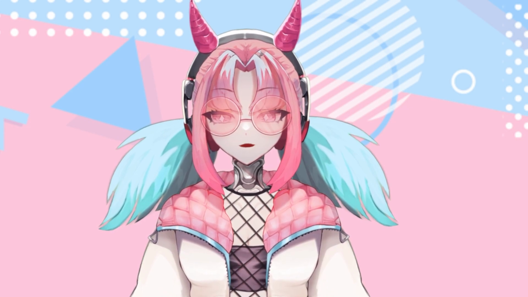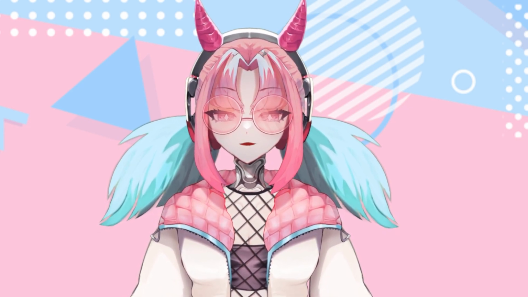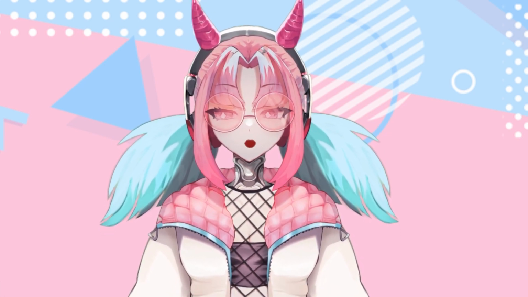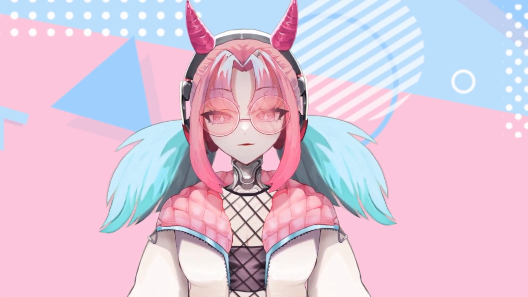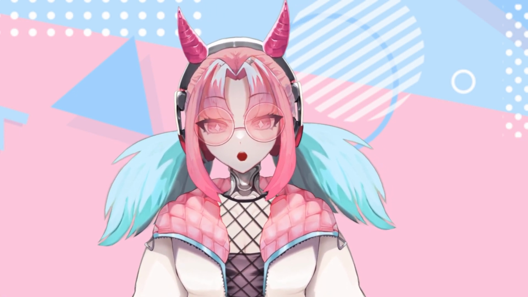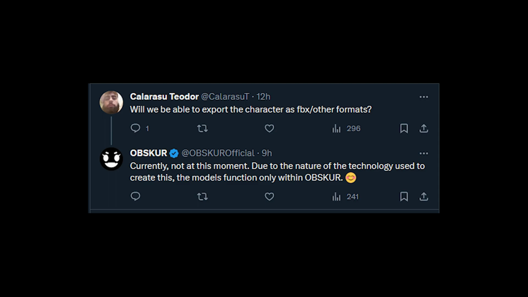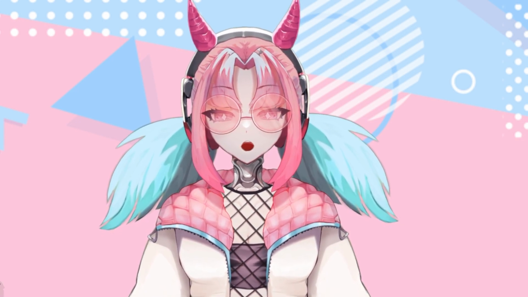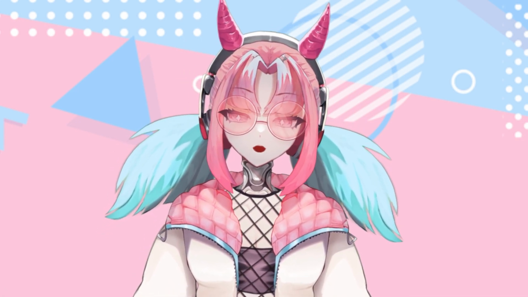I think this aspect of OBSKUR definitely has a bit of a learning curve to it, so I'm not fully sure that I'd recommend it to someone who's never done any VTubing before, but you don't have to use the room, so you can still stream like normal with the model. A few other things worth noting is that the models made in OBSKUR have their own file type, so you can't use them with anything that requires a VRM format. Also, like I said, this is still in beta, so I imagine things are probably going to change later on, hopefully getting a few more hairstyles and maybe a couple types of clothing.